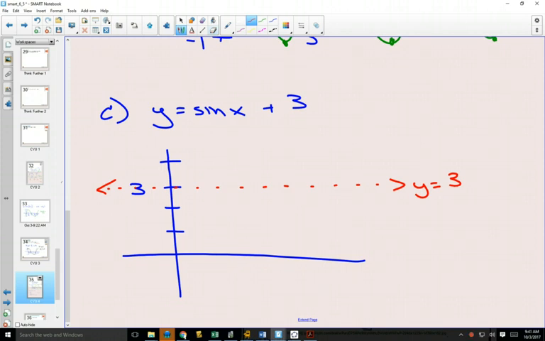What's the amplitude of this graph? It's still 1. So the amplitude is the distance from the center line to a maximum, or the center line to the minimum. So can you tell me what our maximum value is going to be on this one? 4. And our minimum value? 2. So again, we're seeing a little bit of the shortcut that we're going to use. Because we know the amplitude is 1, and because we know the center line is at 3, we're going to know that our maximum's at 4 and our minimum's at 2.